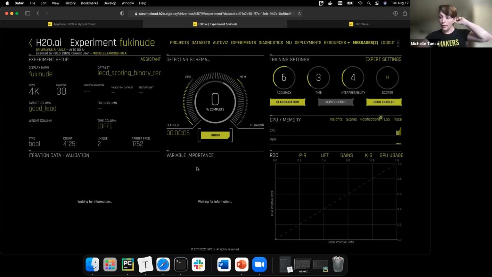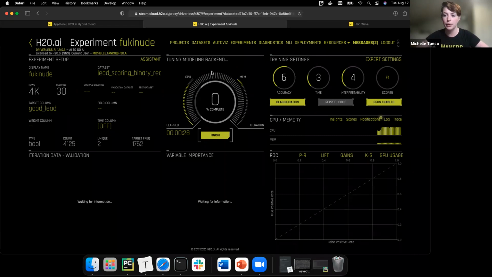Okay, so while this is running, a couple things are happening for us. First, you'll see at the top above this little wheel that we're doing a lot of checks. We're checking the format of different columns. We're also going to do some guardrails, data science best practices, like we were talking about earlier in our slides, such as checking for shift or leakage.